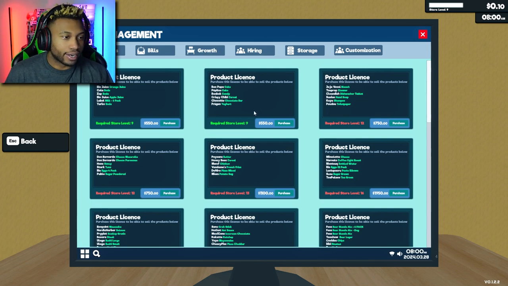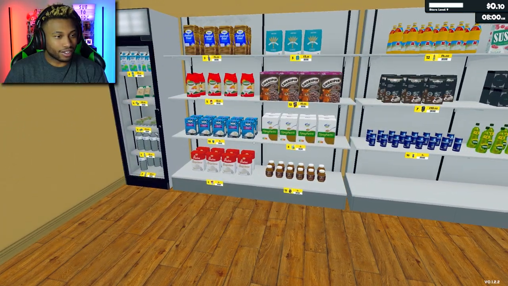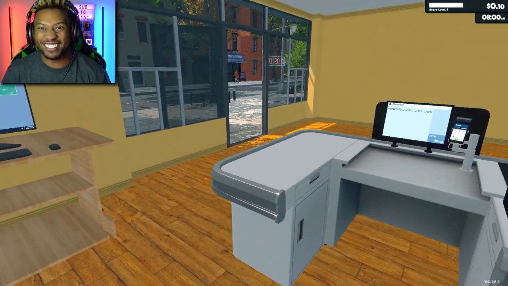Because I am store level 9, I can purchase 2 product licenses that allow me to buy orange juice, soda, cola soda, and zap soda, I guess. Apple juice, milk. 6-pack. So instead of buying the individual milks, I can now buy a 6-pack of milk and Turco soda. That's a lot of soda. But what about the water? My shelves are all stocked with old products and new as well. So we can get our day started. I'm hyped!